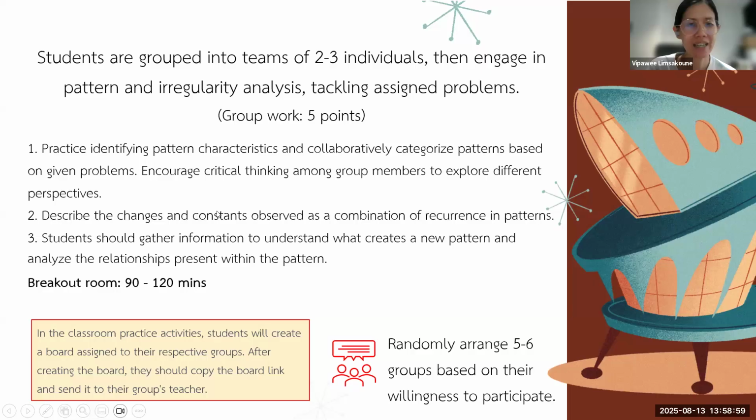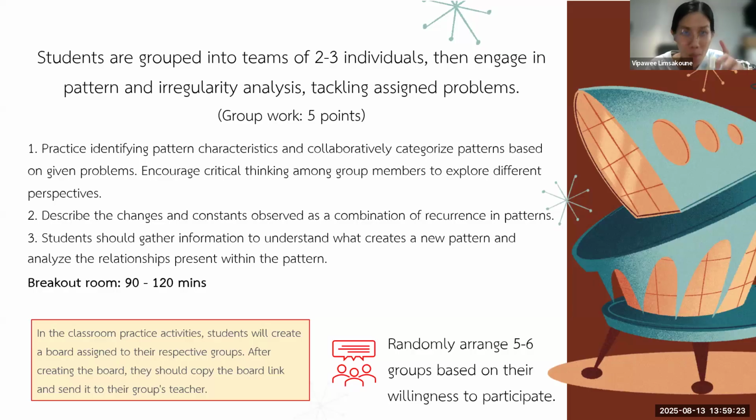Practice describing change and common or constant things observed. This one is like change within the same pattern, and then the common thing within the same pattern. And you could gather information to understand factors creating new pattern, and analyze the relationship present within the pattern.